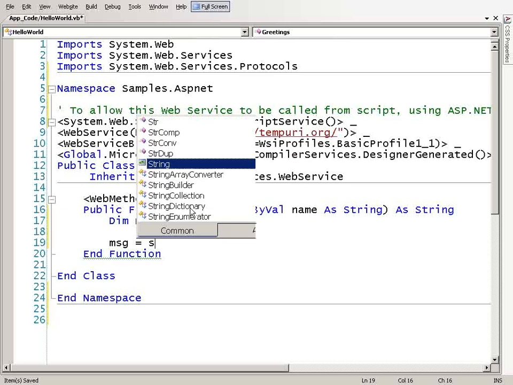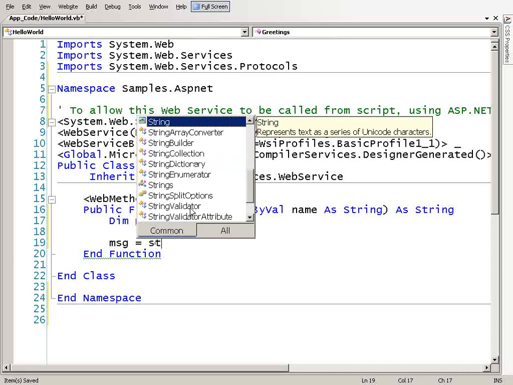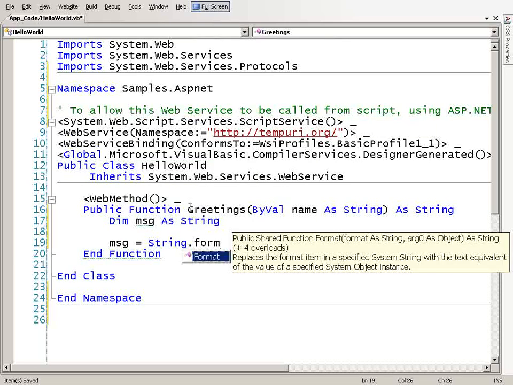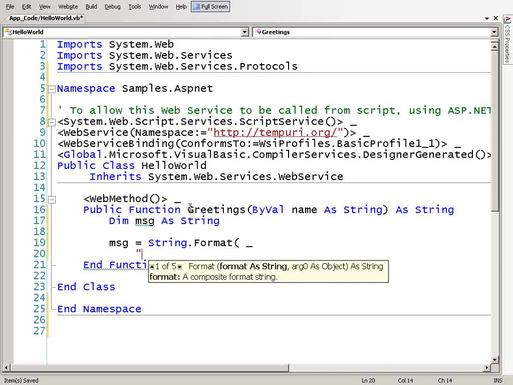We'll say here message is equal to String.Format, and let's have our message just say hello. Put in a placeholder for the parameter that we're going to receive, and then we'll say that this was processed at, and then put the time in.